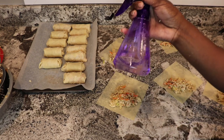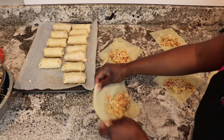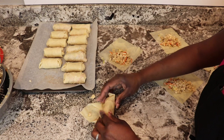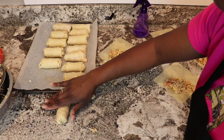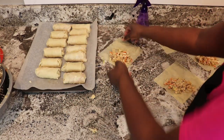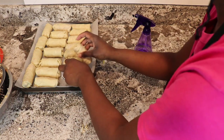So all I do is put a little bit of filling. I like to spray it outside instead of brushing them. I'm gonna have to do this way. Go back. Take the strainer out, a little more water. And just roll. There you have it. My Asian auntie showed me how to do this. These things dry out quickly, and then I'm just gonna freeze it and it'll be in my video tomorrow.